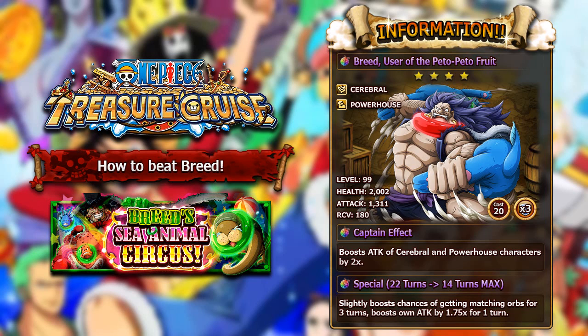And then his special, which starts at 22 turns and maxes at 14, so you don't need to get that many skill ups. It will slightly boost the chance of getting matching orbs for 3 turns for your entire team. That is actually just insane. Just that alone is very good. And then it will also boost his own attack by 1.75 times for 1 turn. So if you just think about how good this actually is, you're going to be getting for 3 turns a slightly better chance of getting matching orbs, and he's going to give himself a 1.75 times boost of attack for just that 1 turn.